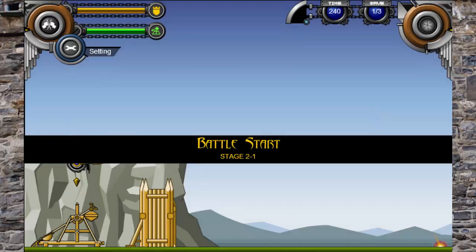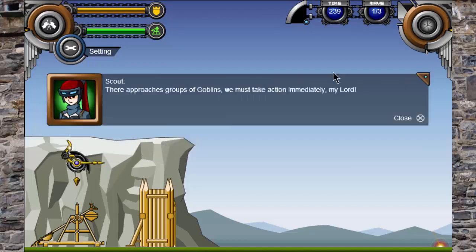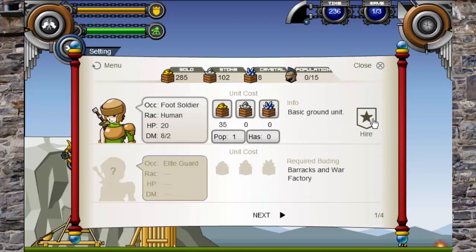Now, let's see if we can also take out this army. Don't need to survive for that long. Group of goblins are approaching. Looks like they've teamed up as I routed them. So we'll just make 5. Even though I can make more than 5, I don't think we're going to need more than 5.